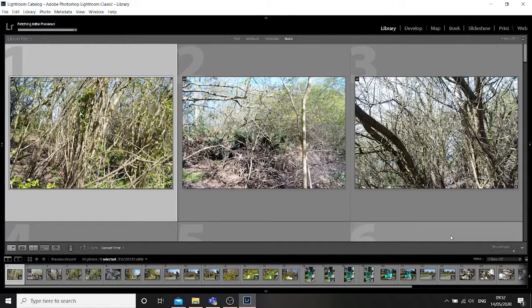Now yours might look slightly different from mine. I'm currently zoomed right in. I'm on thumbnail mode at the moment. Let's just take a second just to talk about the process of Adobe Lightroom. So at the moment, if we look up here, we can see we are in library mode. So this is essentially the mode where you go through your images and you work out which ones you want to keep and which ones you just totally want to get rid of.